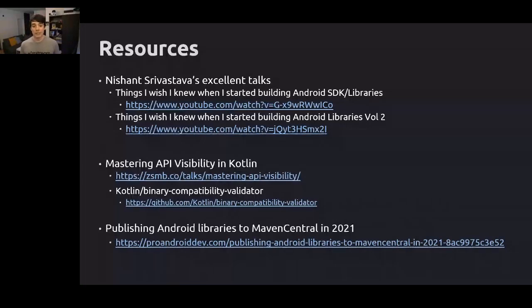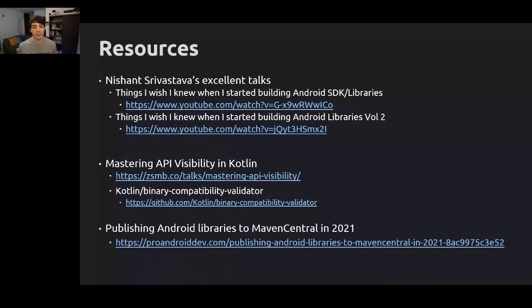Then I want to mention some of my own content. For example, the mastering API visibility in Kotlin talk that I mentioned at the very beginning about public API, as well as the guide to publishing to Maven Central, which you can find on Pro Android Dev. Then there is this series of library development articles that I also mentioned during the talk by Jeroen Moos.